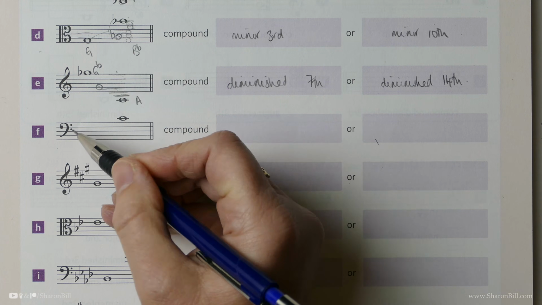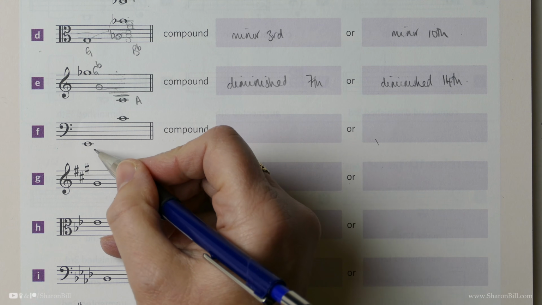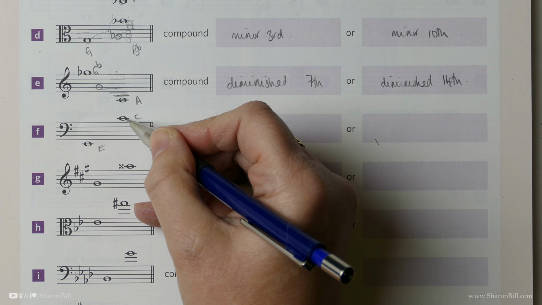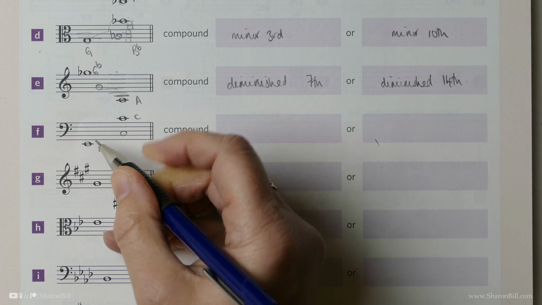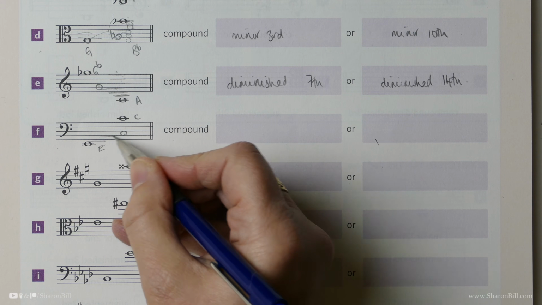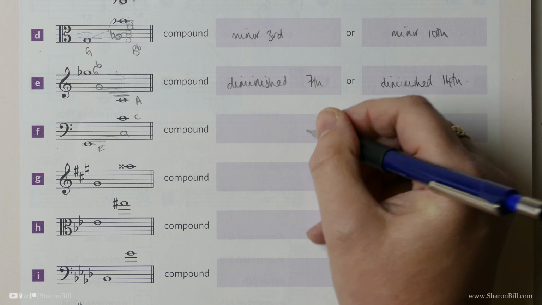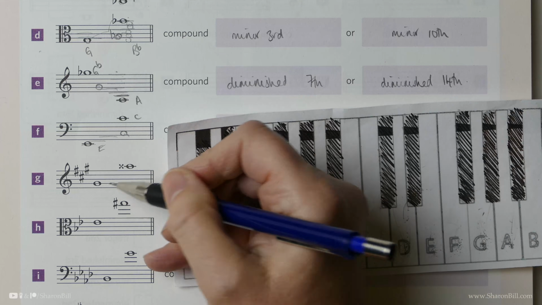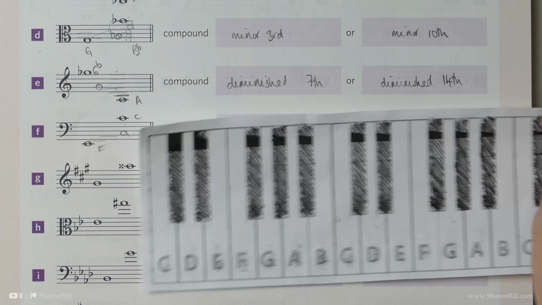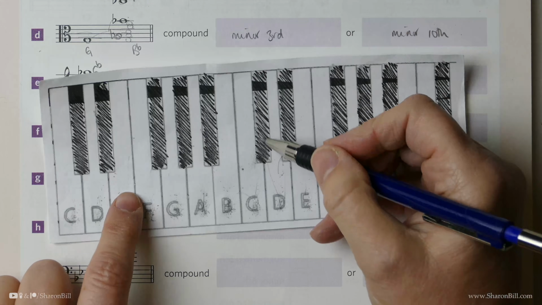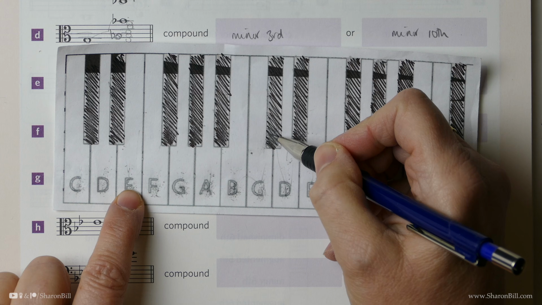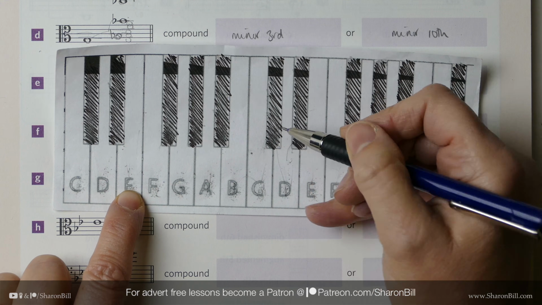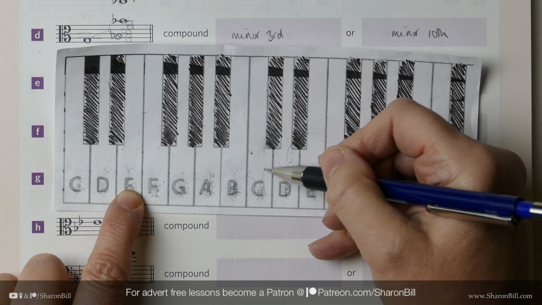Let's carry on. So here we have an E and a C. Let's drop this down an octave, and that gives us a 1, 2, 3, 4, 5, 6th. So that's half the work done. Now, if we're thinking the lowest note is our tonic, E major would require a C sharp because it has a key signature of F, C, G, D sharps. However, there is no C sharp, so we've gone from major to minor.